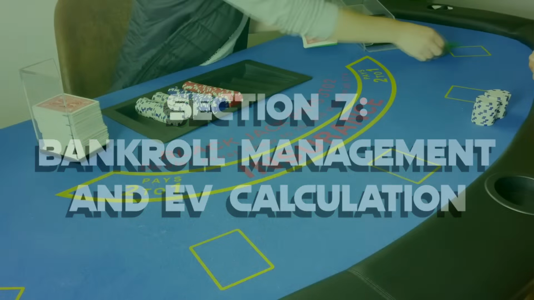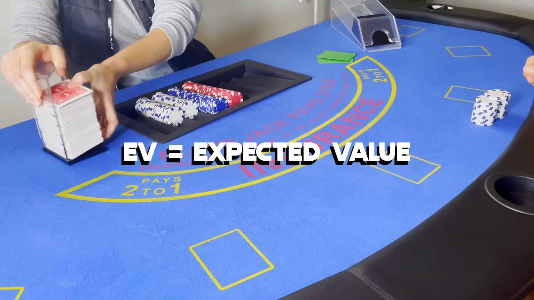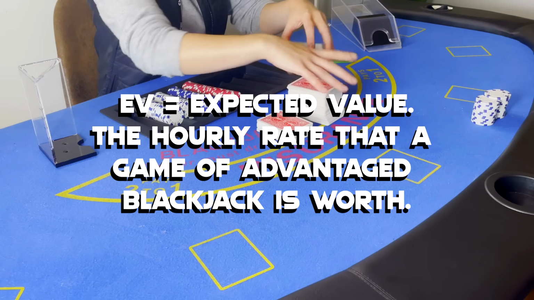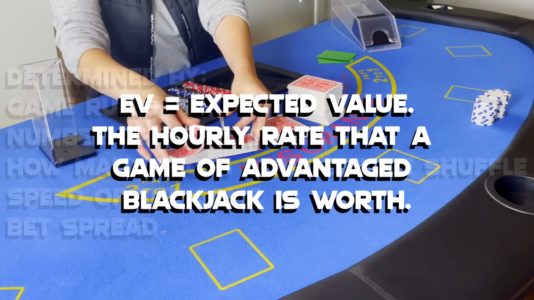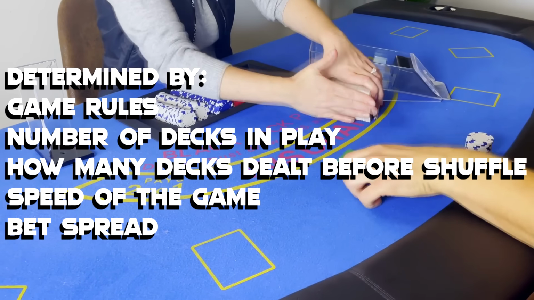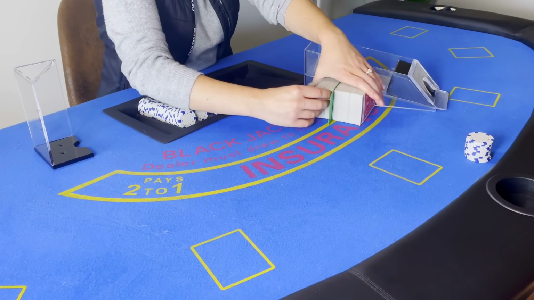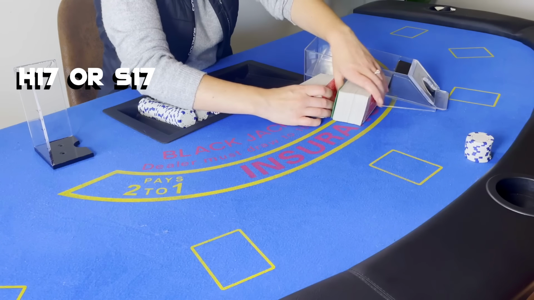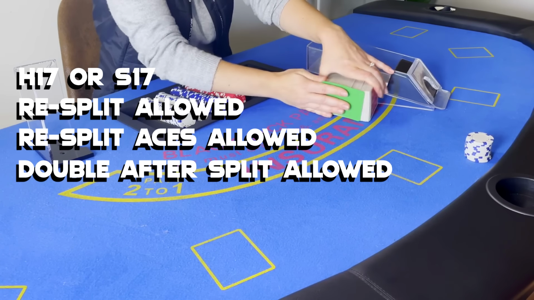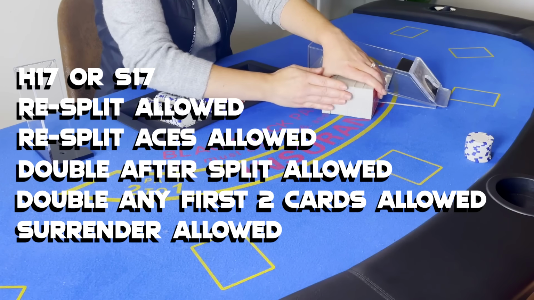I'm going to quickly touch on EV here in this section because it goes hand in hand with bankroll management. EV is short for expected value, as I've mentioned. It is the hourly rate at which a game of blackjack is worth depending on its conditions. These conditions include the basic game rules, number of decks in play, how many decks are dealt before a shuffle, speed of the game, and bet spread. The basic game rules that affect EV are as follows. Whether the game is hit 17 or stand 17, if resplit is allowed, if resplit of aces is allowed, if double after split is allowed, if double on any first two cards is allowed, and if surrender is allowed.